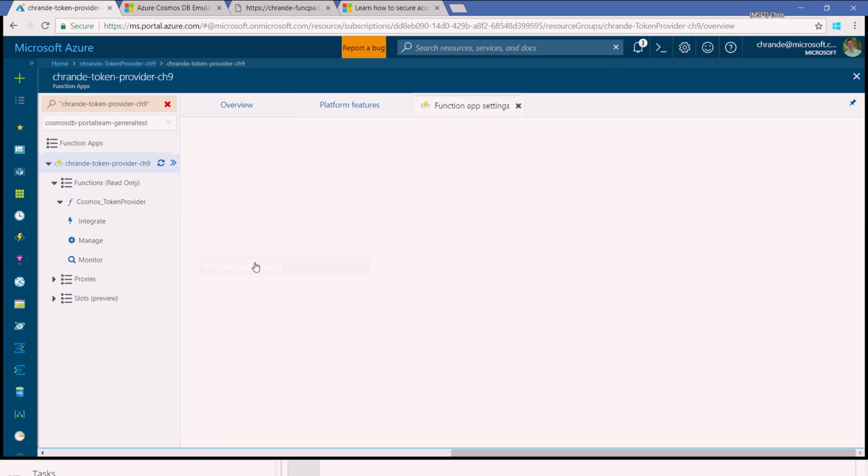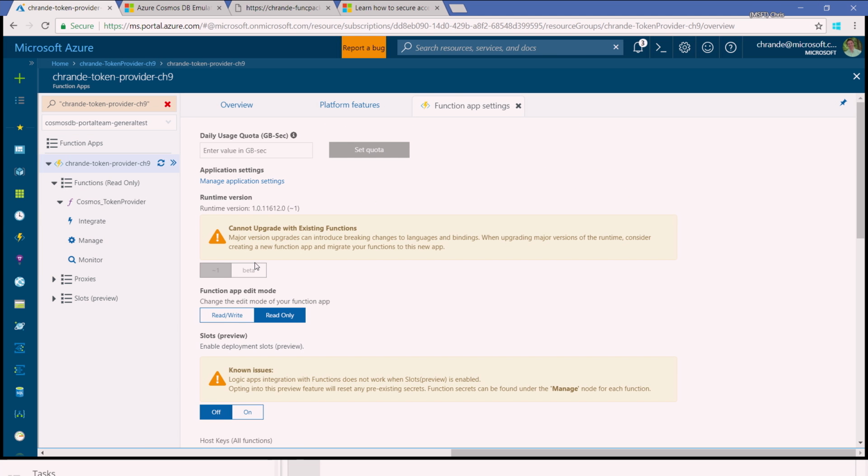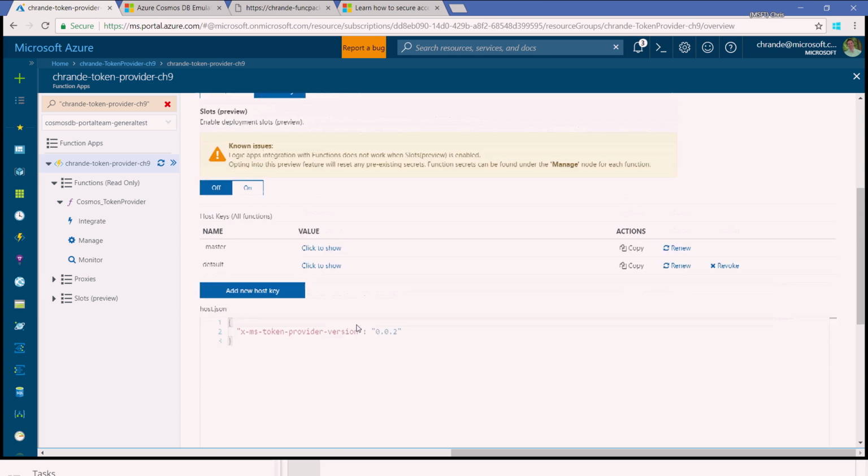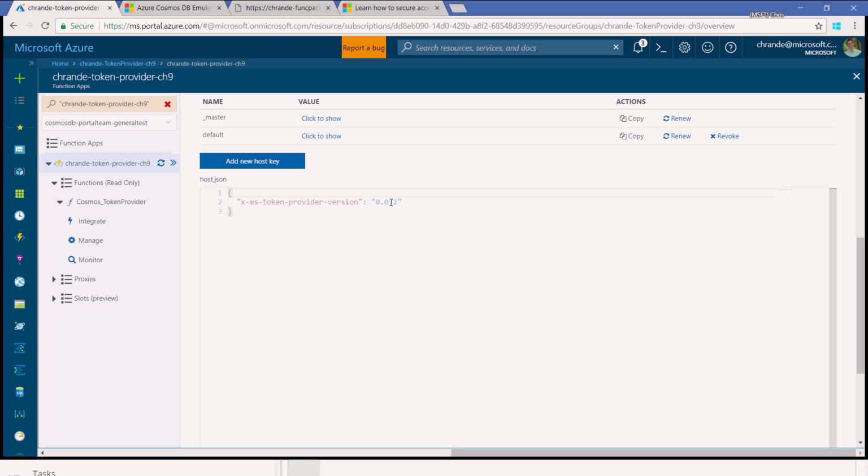One tip, just a pro tip from me, is if you go in your host.json, you can actually store variables that belong only to your application. So they don't have to always be variables that the function app knows about. What I like to do is store my app version in my host.json, so I can always tell which version of my application I'm running. Just a little tip from me as one of the places you can store information like that.